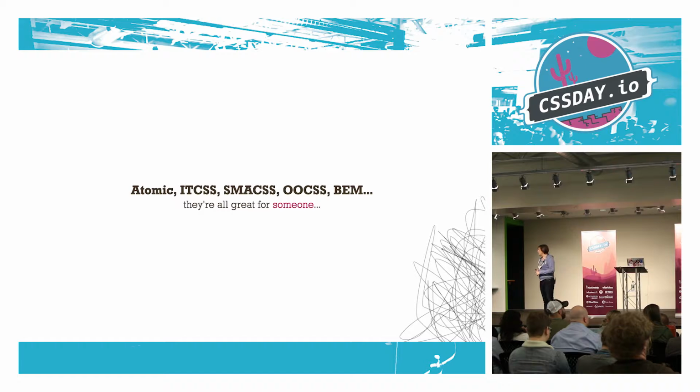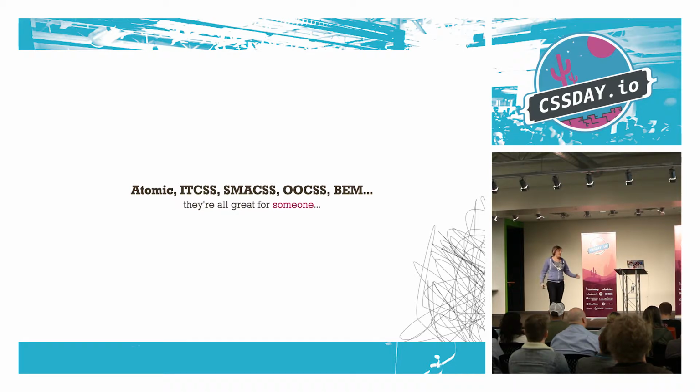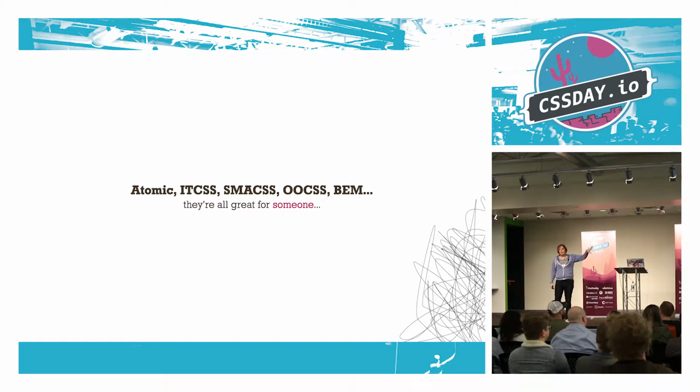Inverted triangle CSS, Max, CSS, then these all help you with naming conventions. There's not a right one. They all are trying to do the same things. They're all trying to help you deal with specificity. Some of them are trying to get rid of the cascade, but whatever. But they're all built for someone, and it might not be you. So don't take any of them as gospel.